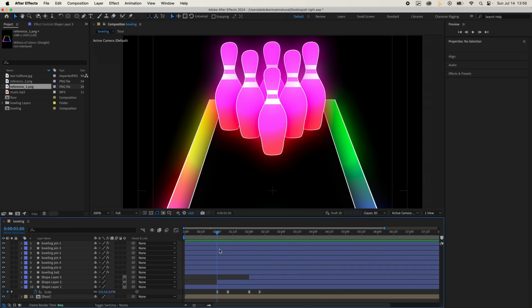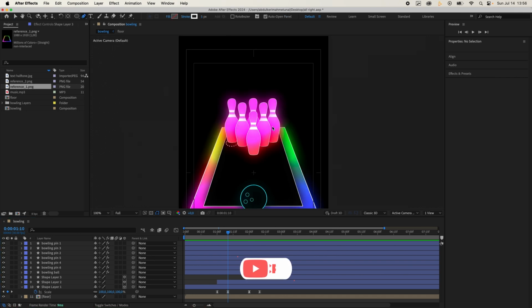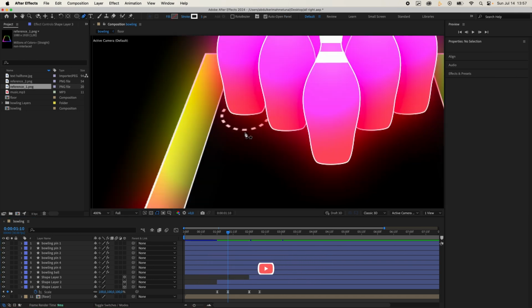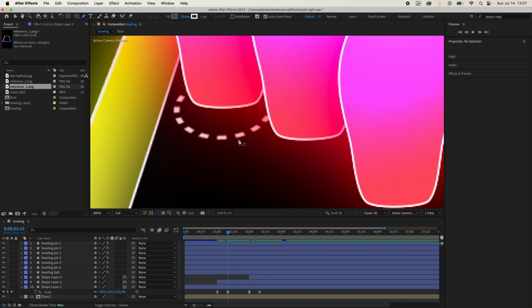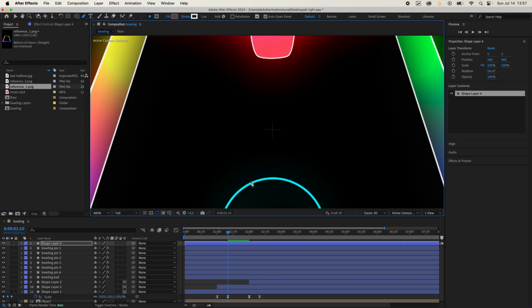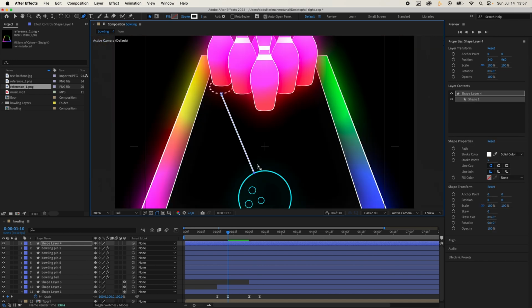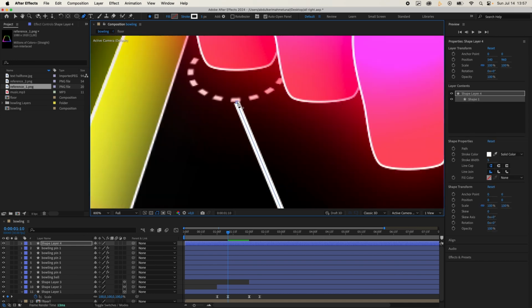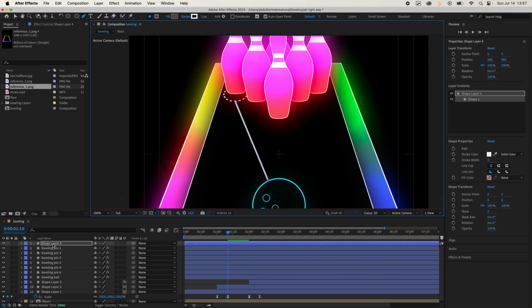Let's go to second one and frame 10, and let's select the pen tool. Let's create such a shape, maybe from here to here. Okay, nice. And let's select the shape layer for expand it.